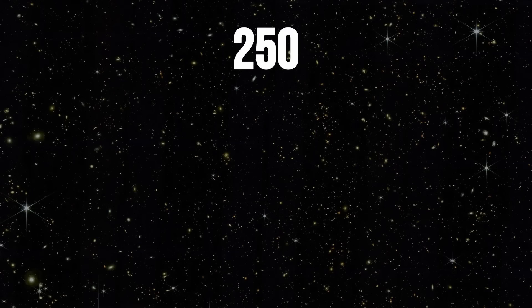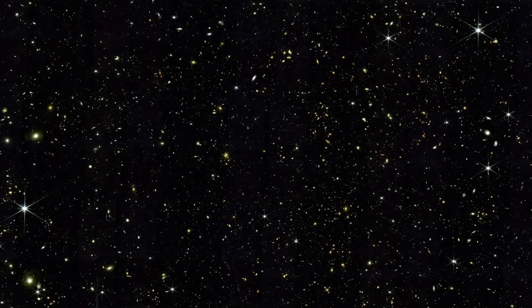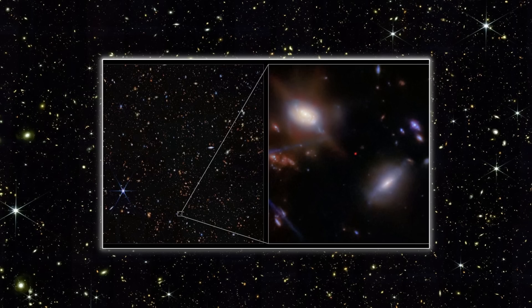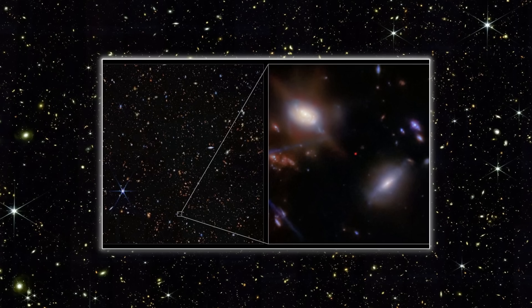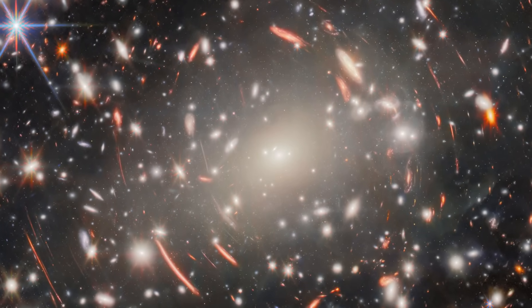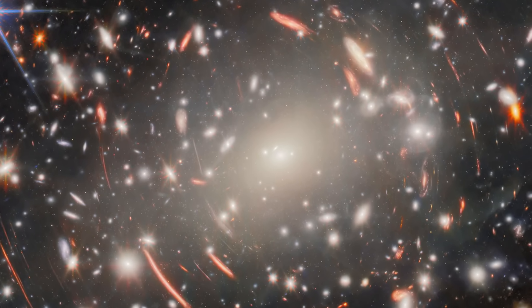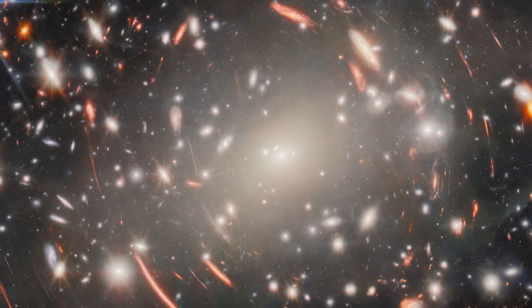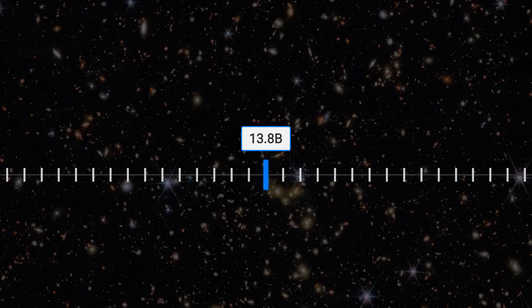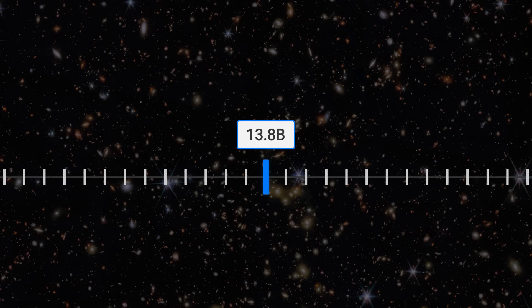In just 250 hours, the James Webb Space Telescope's Cosmos Web Survey mapped nearly 780,000 galaxies, almost 80 times more than Hubble's ultra-deep field revealed in 2004. This infrared panorama exposes structures and galaxies stretching back 13.5 billion years, including record-breakers like JADES-GS-z14-0 and MOISEM-z14, both seen less than 300 million years after the Big Bang.